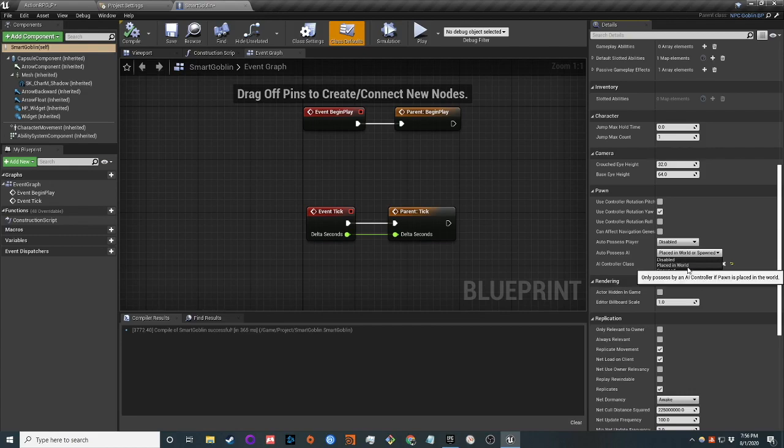I can't say that I would ever understand why you would choose anything other than placed or spawned, but maybe there's some specific instances where if it's already in the world, you don't want it to have some control or vice versa. Can't imagine those scenarios. But it's a fairly interesting setup here in that really what we're doing is creating an AI that does the same kinds of things that a human would do in terms of interacting with this character, but now the brains are a state machine or a behavior tree.